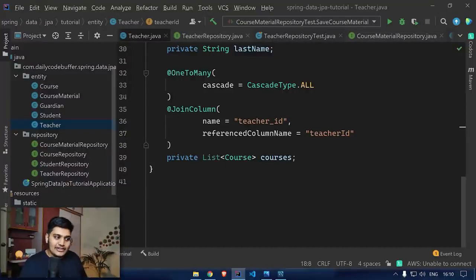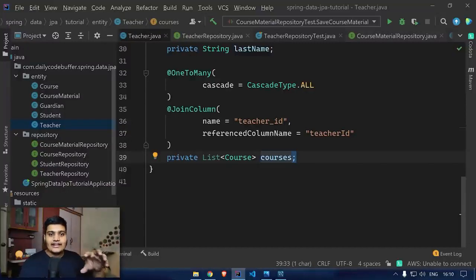Rather than having the teacher hold a list of courses, we can define the teacher who is teaching a particular course. That is more readable, more understandable, and it's guidance provided by the JPA specification that you should always go for many-to-one relationship whenever possible.